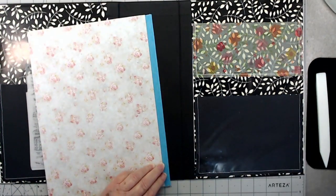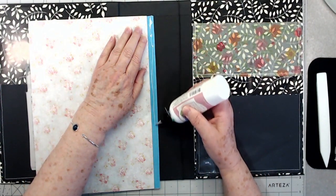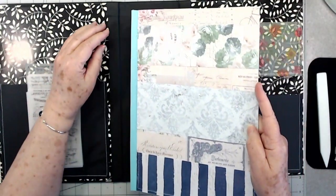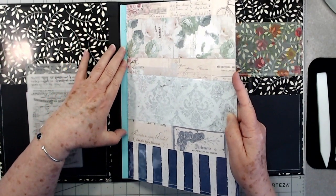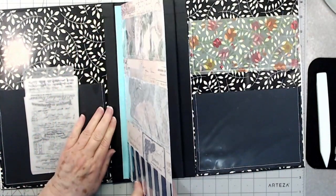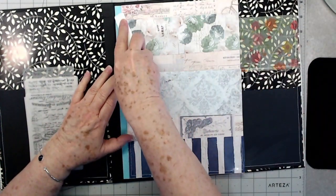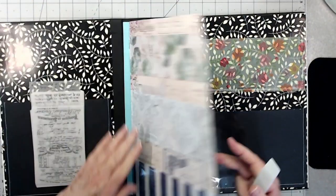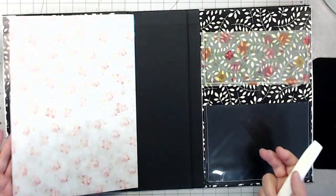You could do this with liquid glue or Fabri-tac. I'm going to use some art glitter glue on top just so it'll give me a little wiggle room. Excuse me if I'm a little shaky today — I think I ate too much cake and pie at my daughter's birthday party yesterday. I'm not supposed to eat any of that because of my sugar, but I did eat a little piece of cake and a little piece of pie. I'm just pressing that down — and there's our first page in. See how nicely it folds back and forth.